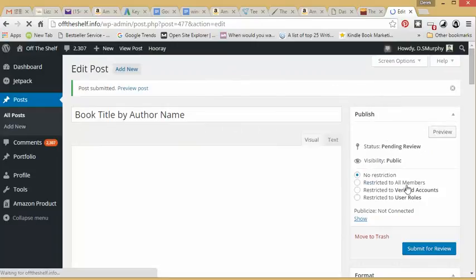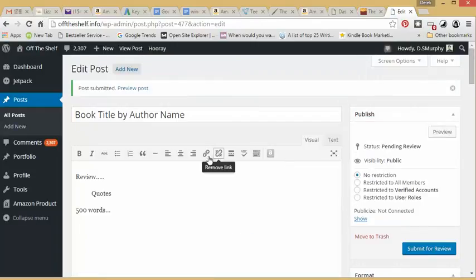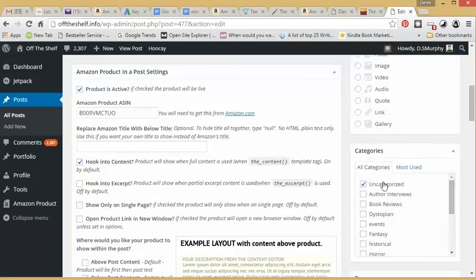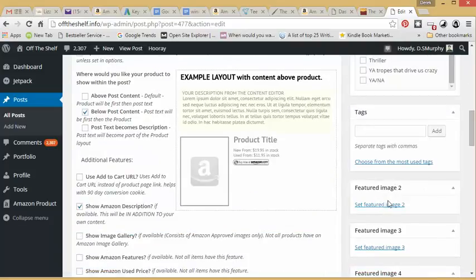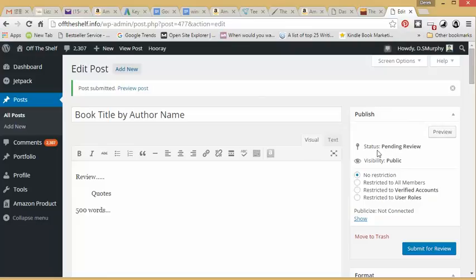Once you've done about 5 of these and you've gotten the hang of it and you're doing it right, then we'll just put you as an author so that you can add your own featured image and just hit publish, and it'll go straight to publish. And then if you want to take on more responsibility and help kind of manage the website, then we'll set you up as an administrator. Gives you a little more control over the things you post.